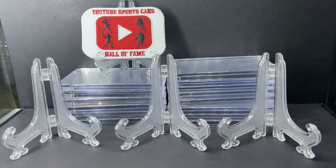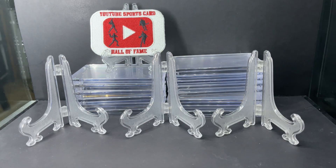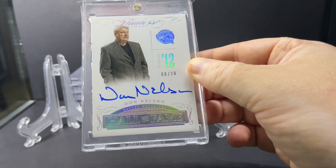Hey y'all, Bill B, Hall of Fame collector here — another PC showcase video for you today. Basketball 2014-15 Panini Flawless Hall of Fame Autographs, an insert set that was in baseball and basketball — this is the basketball insert set. There are 25 hall of famers in this set; I have 24 of the 25. The one stubborn player I'm missing is Dennis Rodman. The numbering on these varies, but excellent cards — holographic foil, on-card autographs. I love them, so I'm going to randomize and show you the 24 that I have. Enjoy!